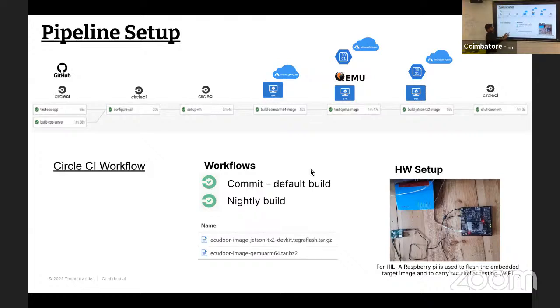We have two workflows. One is the default commit workflow, which builds whenever a new commit is made. Another workflow is the nightly build. Why this workflow? Because as I said before, the Yocto project is a very vast one. A lot of open source layers will be pushed by different people, so every time different layers will be added and the source code changes. We need to test it every night so that our application keeps running without any problem. That is why we have a nightly build, which runs every night at 11:30 p.m.